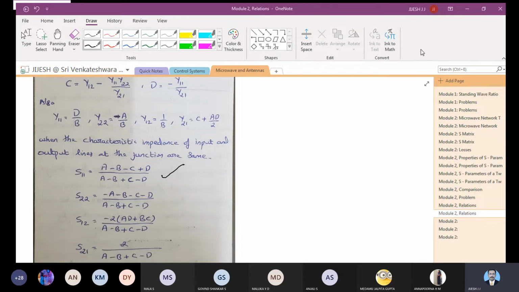So here all it is negative. So S22 is easy to remember. And if you study the first equation, you can just take minus 2, and you need to remember both positive you put together AD plus both negative you put together BC. So it is very easy, and the last one is just 2 in the numerator. So it's not difficult for you to remember, and because we have written the straightforward equations here, if they ask you the relationship between all these parameters, you need to go ahead with all these equations.